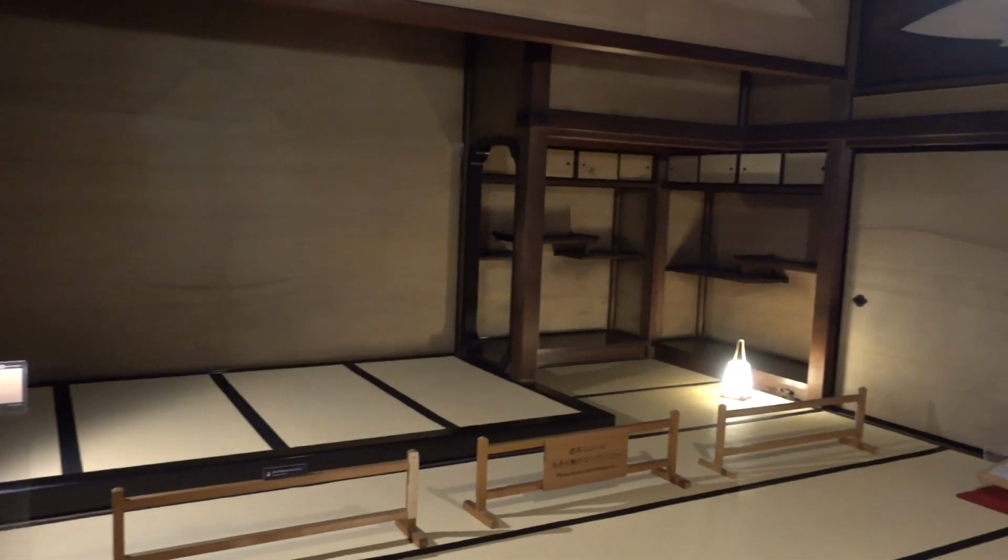So there's not much of the Japanese wing remaining. There's just a bit of hallway and this one room here, a small hall. But the mansion used to be huge. The Japanese wing of the mansion used to be 14 sitting rooms. And the family apparently lived their daily lives out in the Japanese wing. So I'm not quite sure what they used the western side for. Sounds like it was primarily set up for guests.